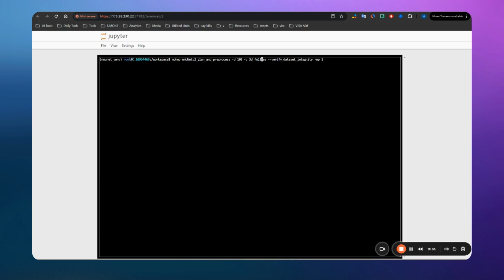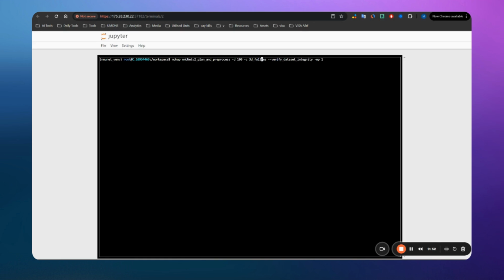So for me, if you don't specify this, it will do the pre-process and configuration for all the different available configurations, which may make the process very, very slow, and it will take a lot of time to complete. Since I don't need all of them, I need just the 3D full res, I do just the 3D full res.